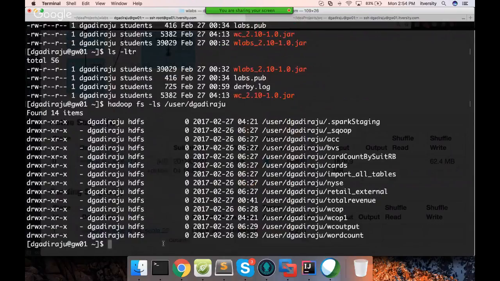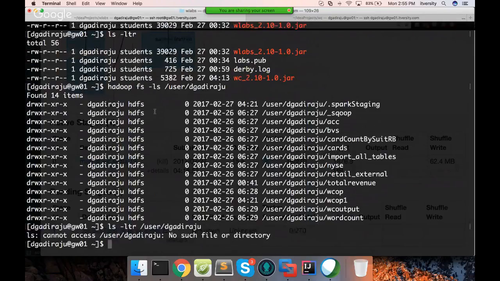And this is one of the most confusing parts, especially for people who are not from a Linux background: they confuse local file system and HDFS. So when I run ls-ltr, it gives the details about the local files. And when I run Hadoop fs -ls or any subcommand after Hadoop fs, it's actually dealing with HDFS files. Now if I give ls-ltr /user/gadiraju, it will not work because there is no such directory or file in the local file system. But when I run Hadoop fs -ls, as it is going to HDFS, it is getting files for you.